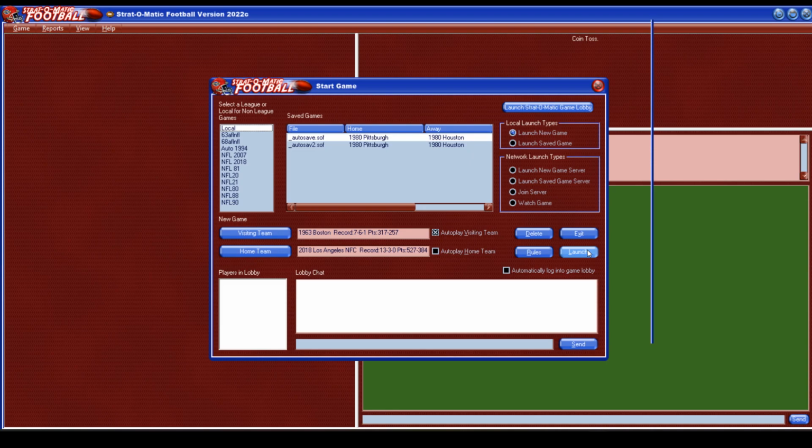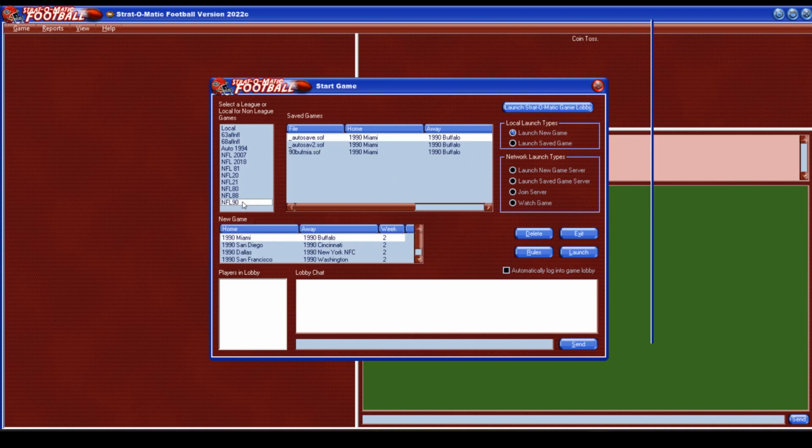You pick your season. You pick the two teams that you want to play in a game. Let's say Dallas and the Giants, for instance. And whatever it is, you hit launch once you have those teams established. Again, you don't need to reinstall over old seasons or seasons you have going on. All you need to do is install the season where I showed you. It has to come from the install program. It doesn't make any sense to me, but that's how they do it.